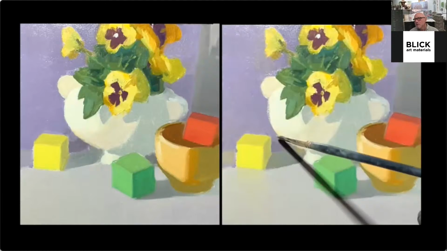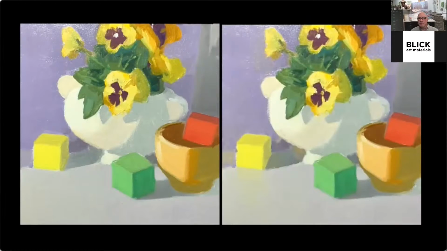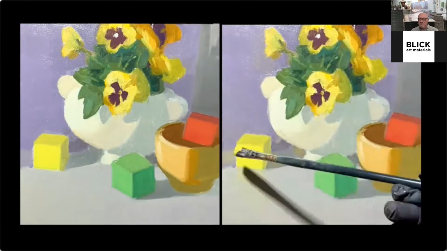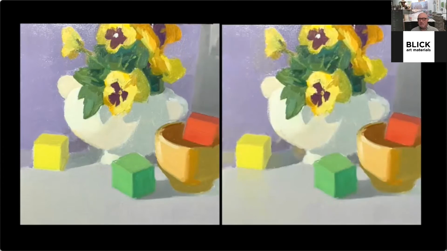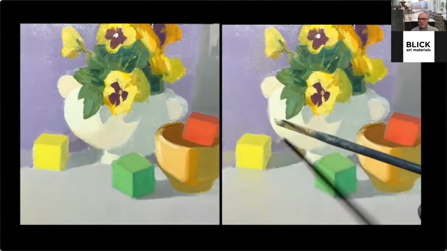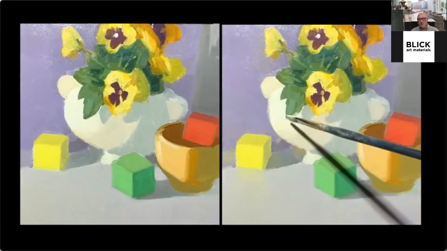And let's see what Brindley, thank you. Also, is there a medium added at this point, or just straight oils? Actually, there's a little bit of linseed oil. The surface that I'm using is a very absorbent surface. I just primed a masonite surface with some of my Utrecht professional gesso, and it gives me just what I want. I'll use mediums whenever I have to, oils to make it a little bit more fluid, especially in the beginning, or even some odorless mineral spirits. But usually just a little bit of oil will make it a little bit thinner.